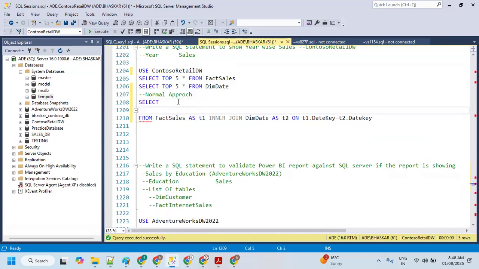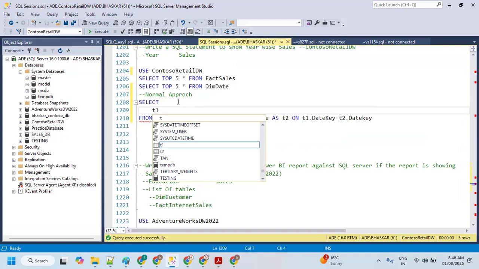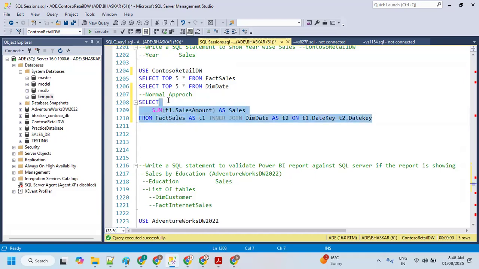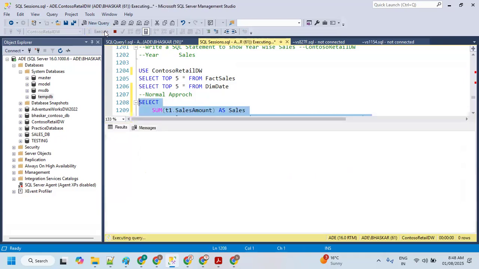So from here, I wanted to take T1 dot sales amount. This should be summarized. Sum of T1 dot sales amount as sales. I can execute this.